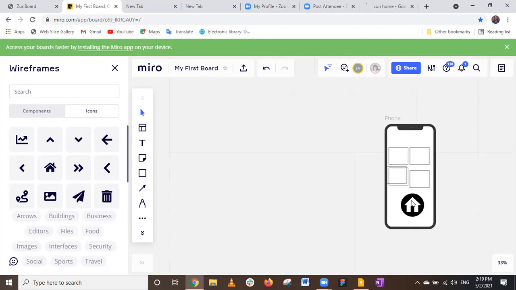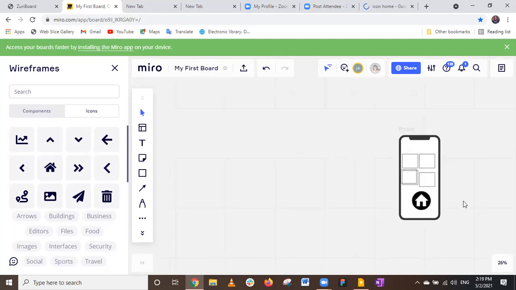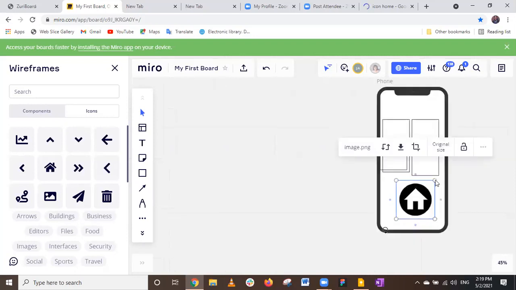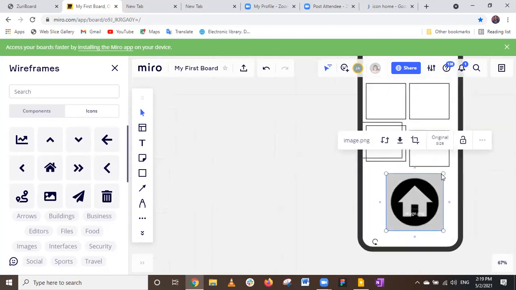All right, so I'm just going to minimize that. So slow. All right.